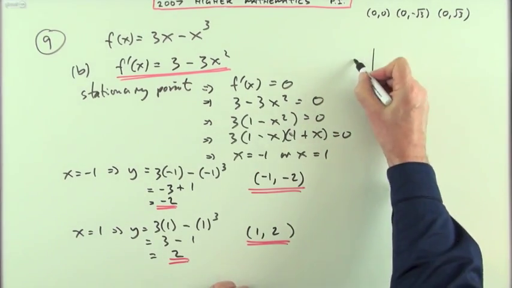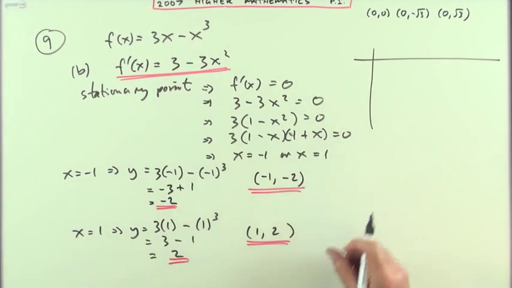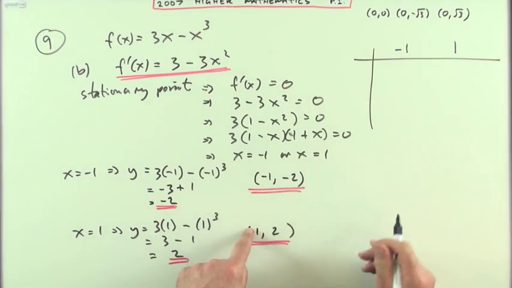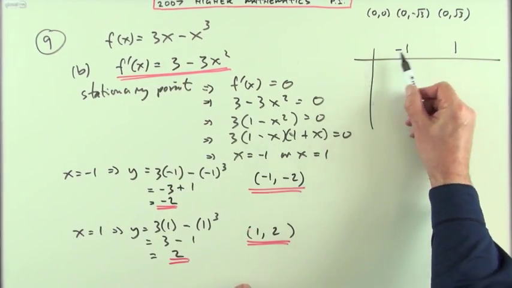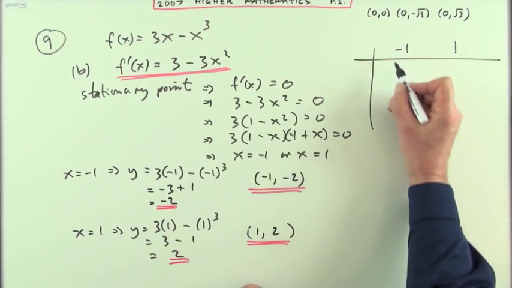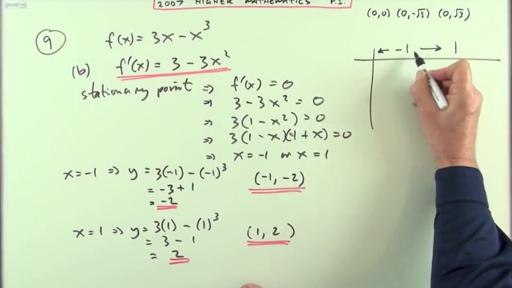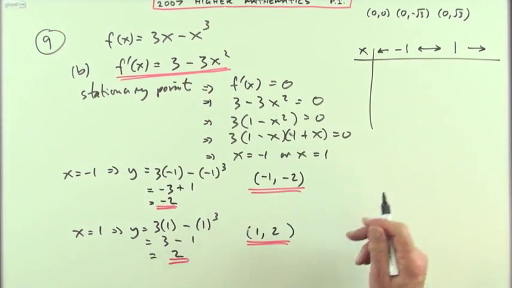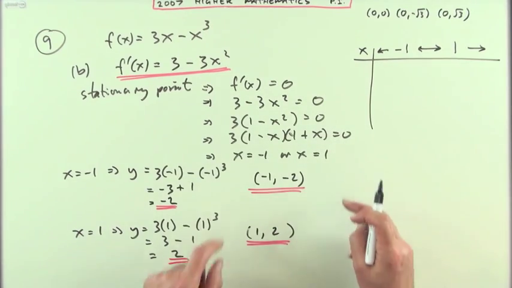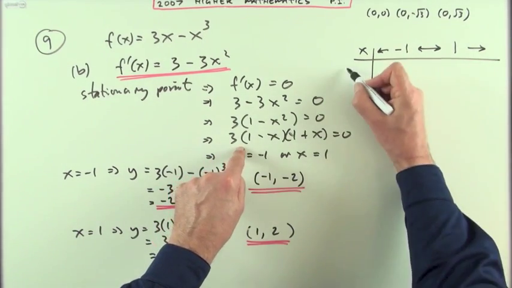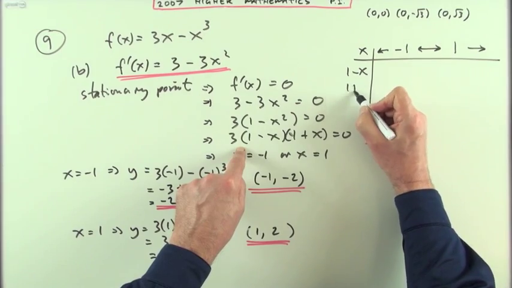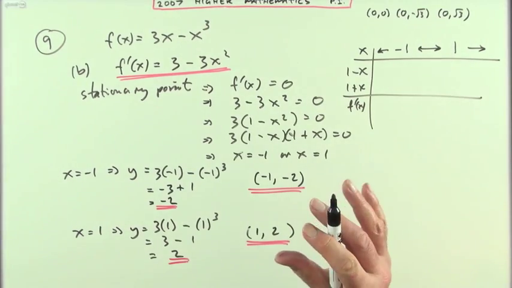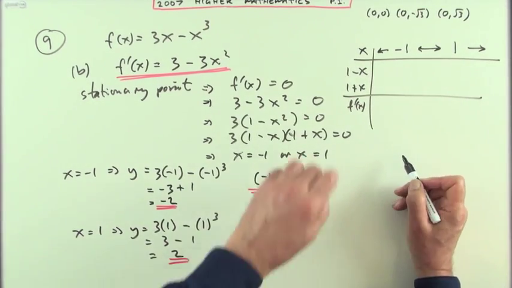So you put down your nature table. You can put down your nature table if you like. I'm going to put down a table of signs. Something happens at negative 1. It was stationary there. Something happens at 1. This is a smooth function. It changed smoothly between them. So I've just got to consider what was it doing before it reached that point? What was it doing between and what was it doing afterwards for x? And I'll get that not by evaluating it at particular values. I'll get that from this expression. Now, 3 is always positive. So I've just got to consider these two factors.